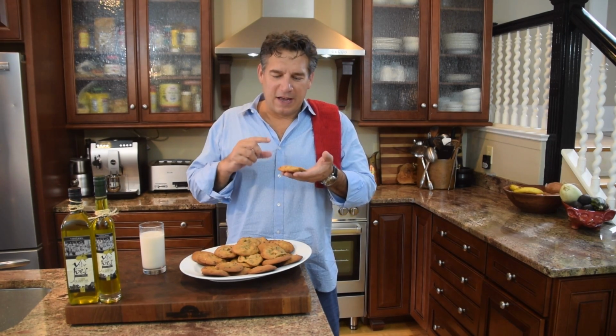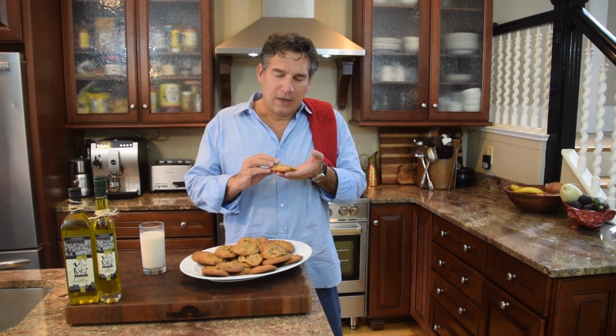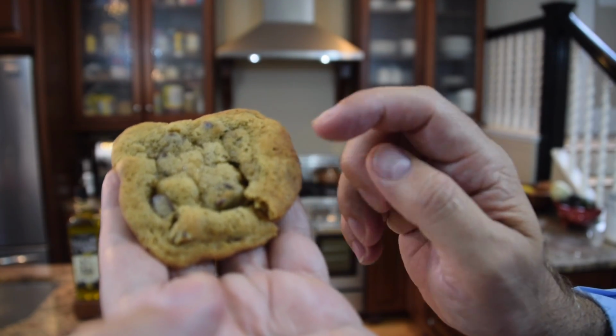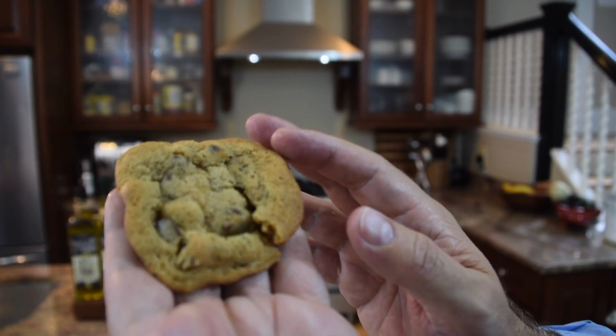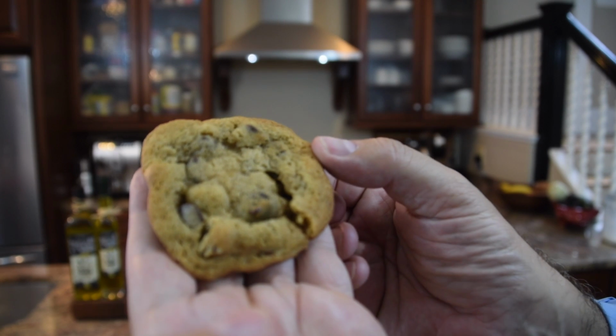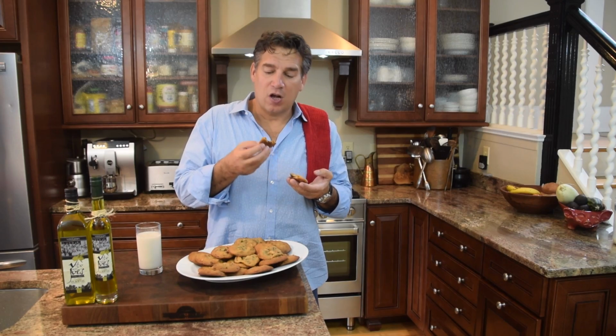This is my favorite one. Now this is still a little warm, all right? I like them warm and gooey though. I'm just gonna say, that's when I like them the most, all right? And you're gonna see here, it's just crispy on the outside, and it's just perfectly gooey on the inside. I mean, it's just gonna be absolutely perfect. Don't you wish I could just give you a piece of that right now? All right, chocolate chip chewy time.